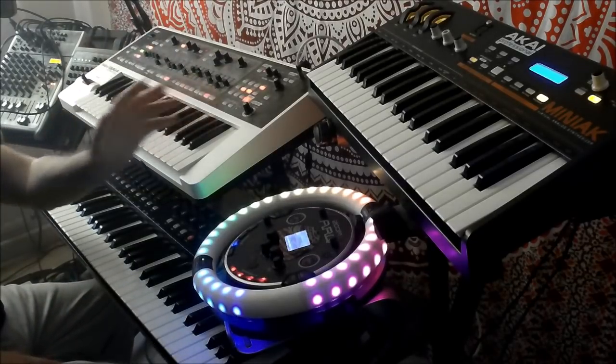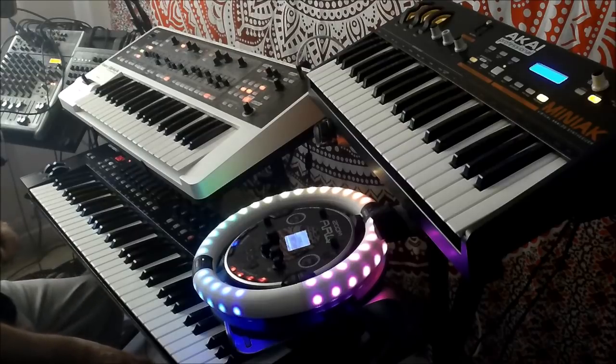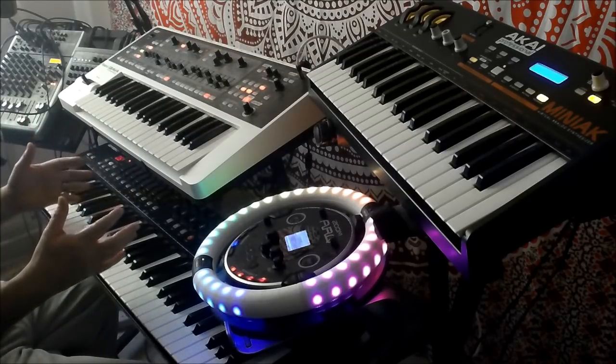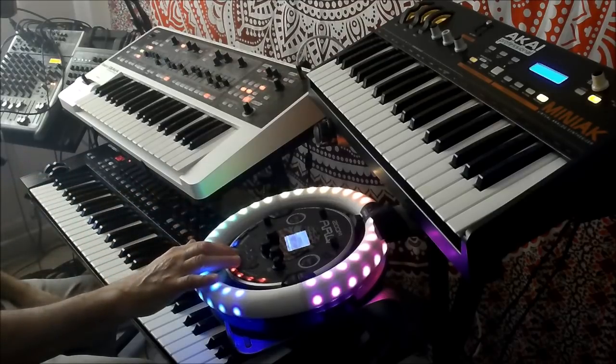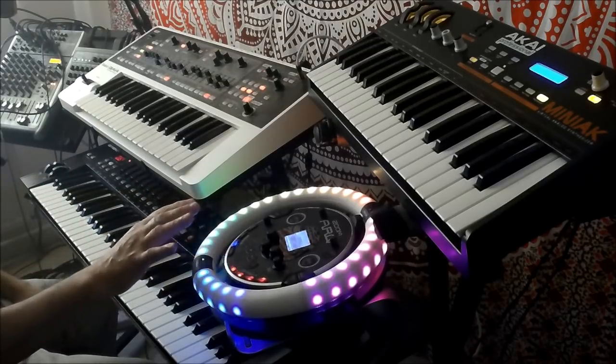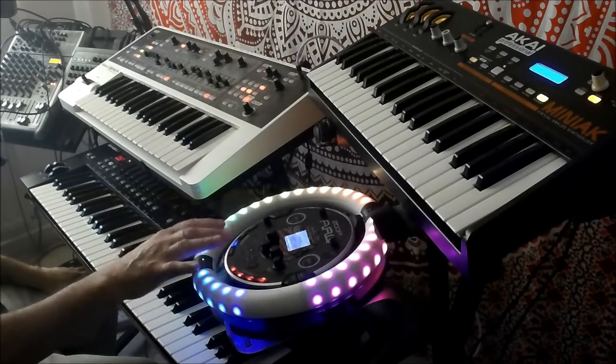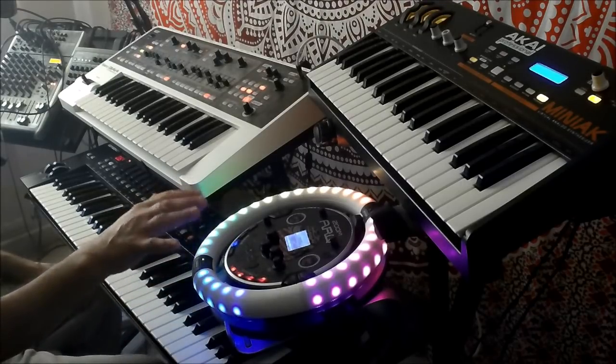Hello, hi, hello. So today we're going to do a live jam thing. I'm going to do the jam first, and then I'll just explain how it's set up. So we've got a Zoom ARQ, which I've just recently got, which is just incredible. I'm going to be doing tutorials on this, proper tutorials, because it's quite deep.